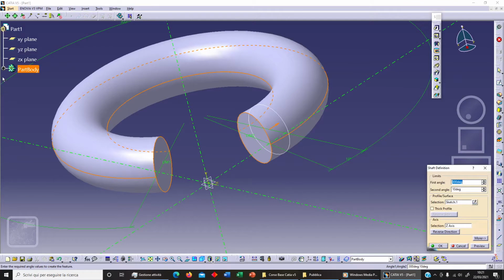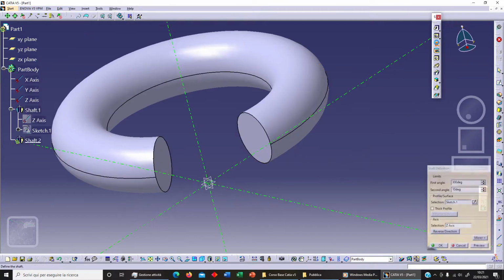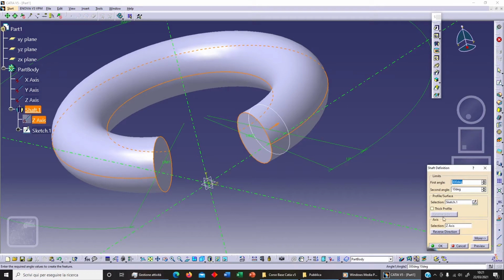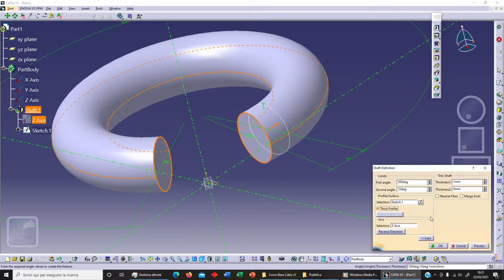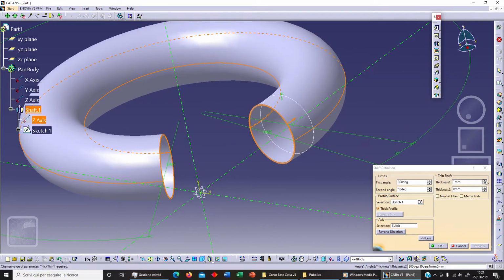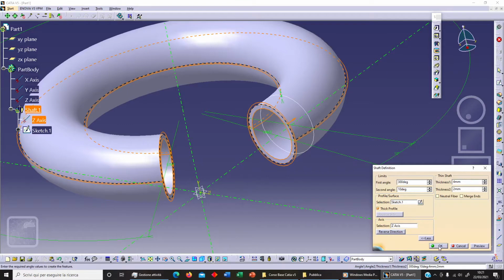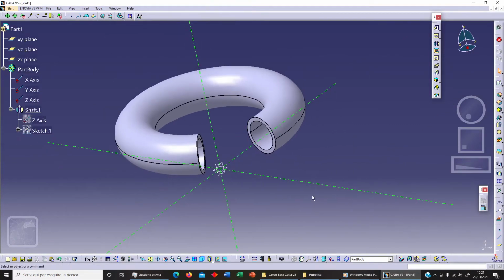With double click, or as always, we can select our shaft in our specification tree, and as you can see, we've got even this axis activated. This is something different that we've got when we are using our shaft options. Okay, so with double click we can change the thickness of our profile. Let's click on thick. As you can see, we've got two different directions. This is our first option, and we can increase in this way, and we can add material increasing the radius, and let's click on OK. And this is the thickness option.